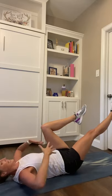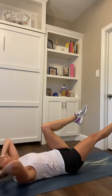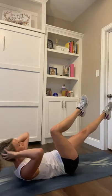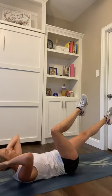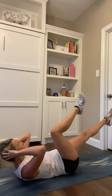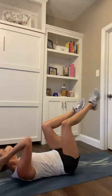10 seconds, all we do is switch. If extending that leg out is making your back gap, bring it back in. We've got 4, switch in 3, 2, 1 — other leg extends. We've got 8 bicycle pedal crunches on deck. 5, 4, 3, 2, 1. Bicycle — knee to elbow, knee to elbow across the body.